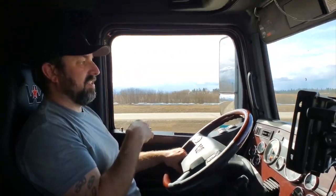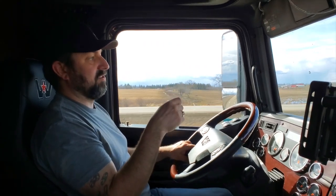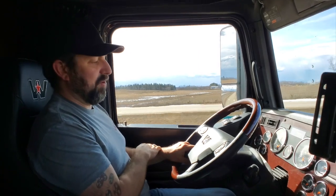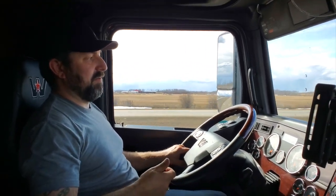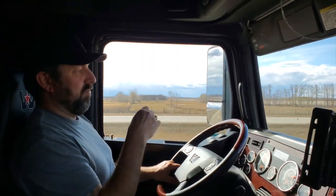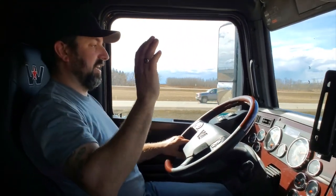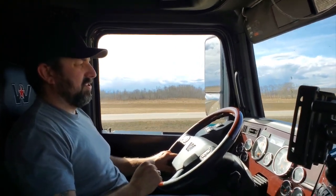There are a few things about the stereo that are just bothersome more than anything. The sound quality is great — it plays all my music and sounds good. There's a control in the sleeper for turning those speakers down if someone's back there and doesn't want to listen to what you're listening to — I like that part. But when you first start the truck up, it automatically defaults to the weather channel, which seems like an odd place to go. You wait for your phone to hook up, sometimes have to press the phone button, and while it's connecting you can't press anything else. It's just really not very intuitive.